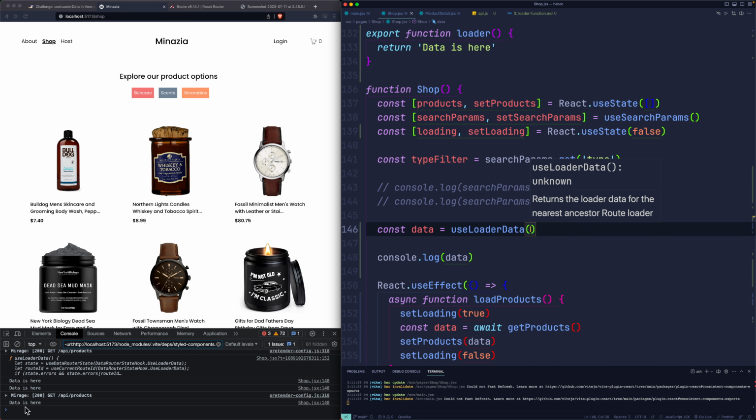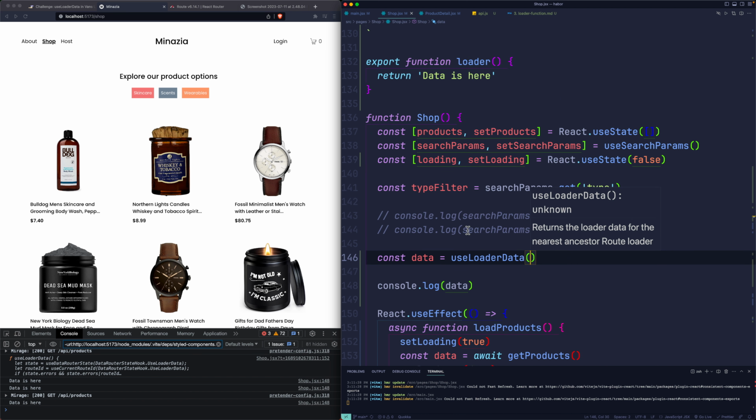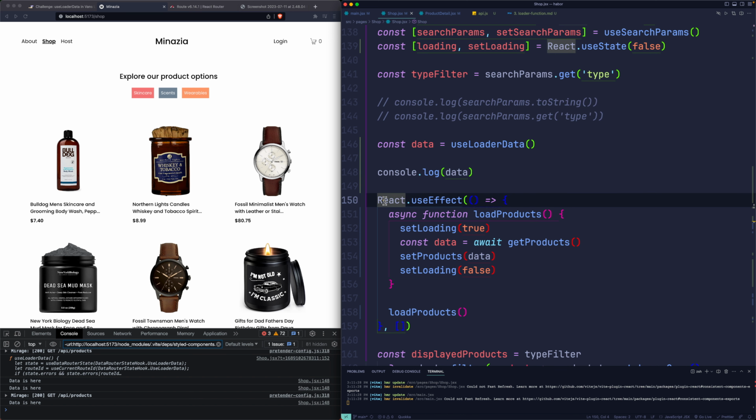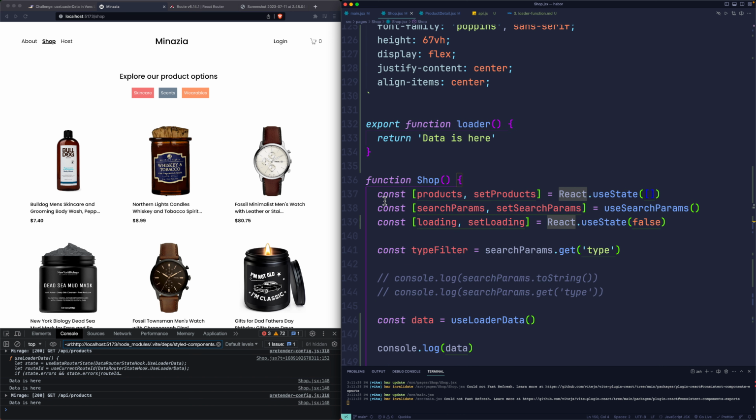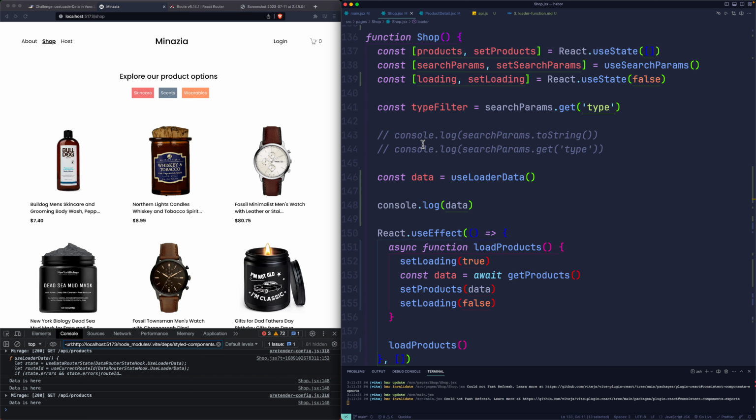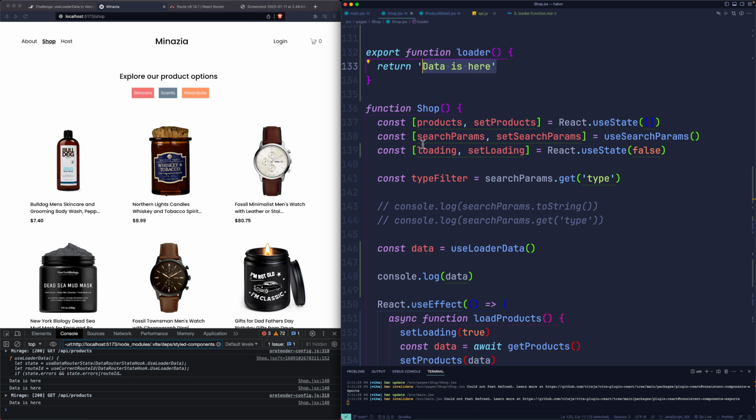We see data is here. What that means is that now we don't have to use this React.useEffect, and instead we can just make the call in here. We're going to go over how we do that in a moment.